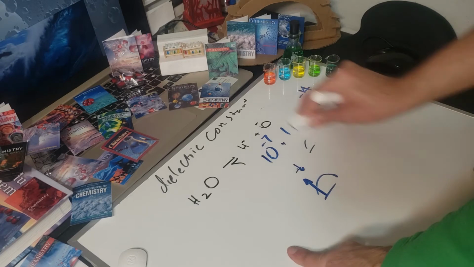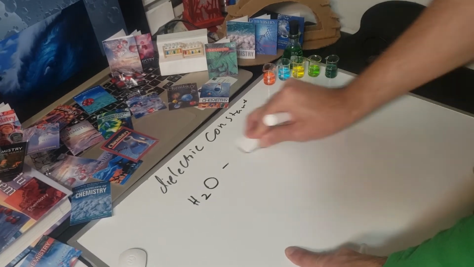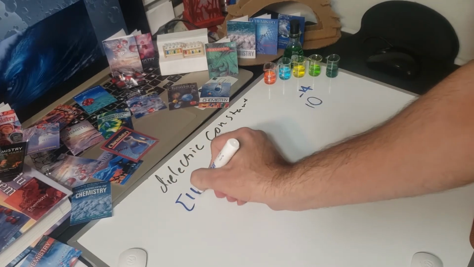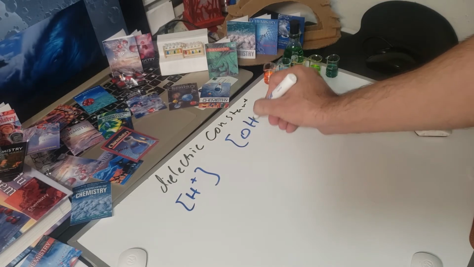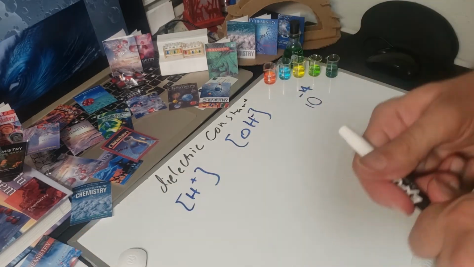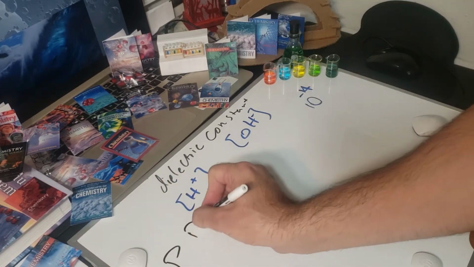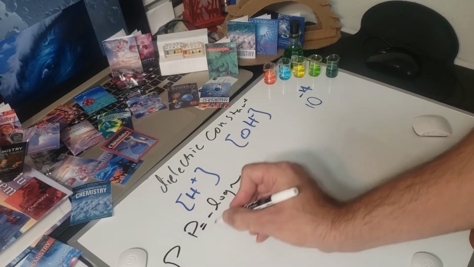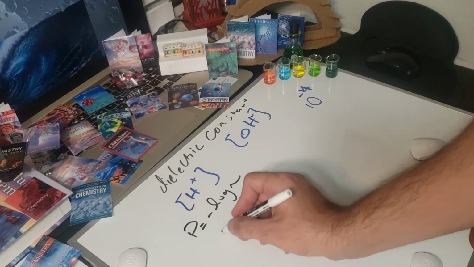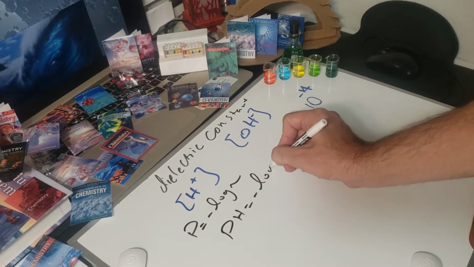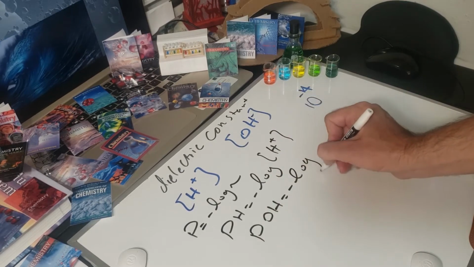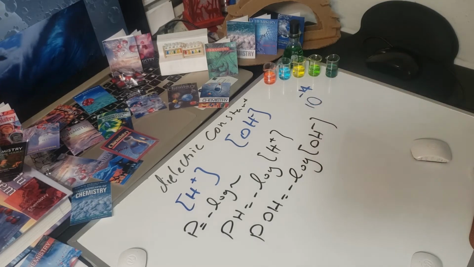Okay? Now, with this, I want to talk about the pH and pOH. The concentration of H plus and the concentration of OH minus is shown in brackets like this. And there is also the rule for the pH. P essentially means minus log of anything, p of something. So if I say pH, it means minus log of H plus concentration. And if I say pOH, it means minus log of OH minus concentration.